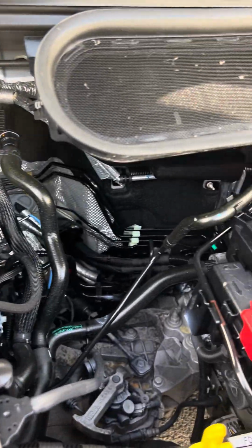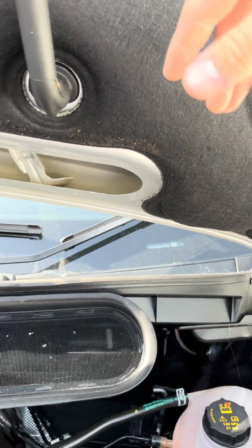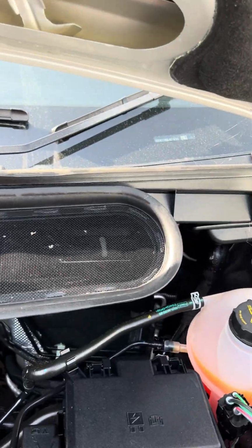The engine battery on this will sit underneath the driver's seat, and coincidentally the leisure battery sits under the passenger seat.